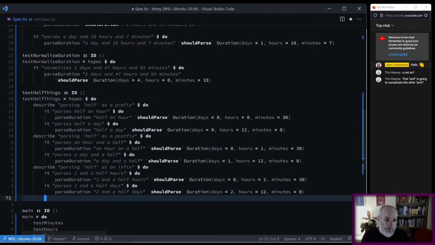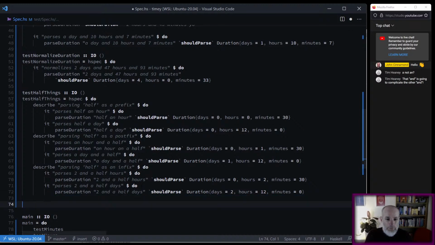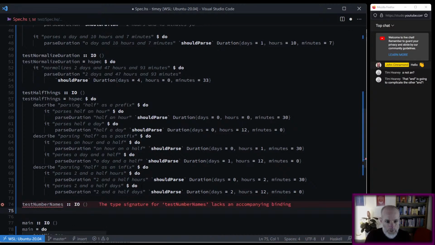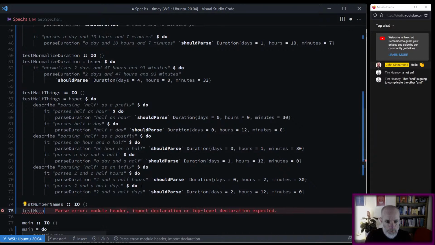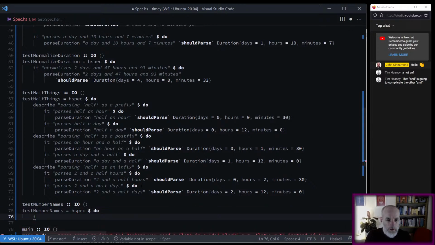It might be quite nice if we did some numbers as well, the names of numbers. So test number names. So test number names is hspec, and then it parses 1 hour.